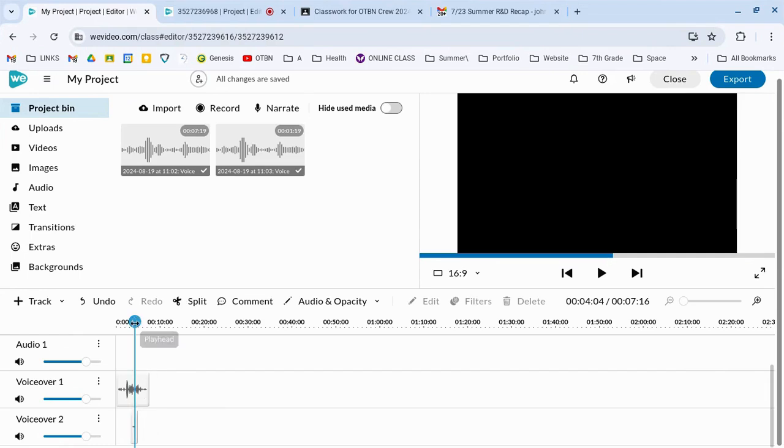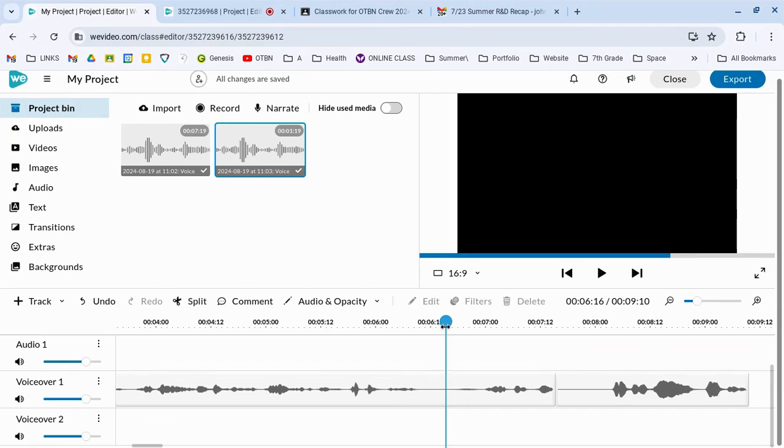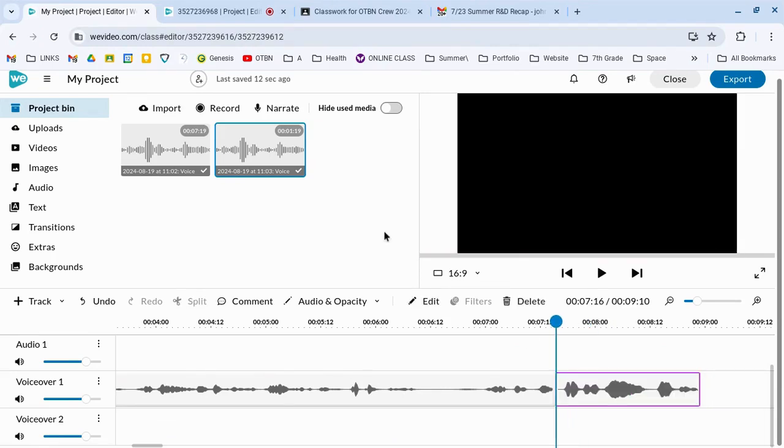If you keep doing it there on top of it, it will just keep creating new ones. It's not a big deal. You can always just delete that one. You can just drop them right on top over here and then put them all in a row. You listen to them. You can, of course, zoom in and shorten the parts that you don't need, right? But this is how you get your voiceover onto a video.